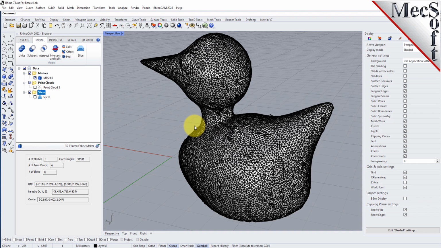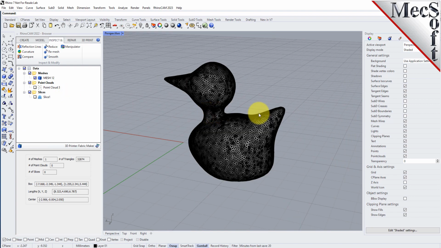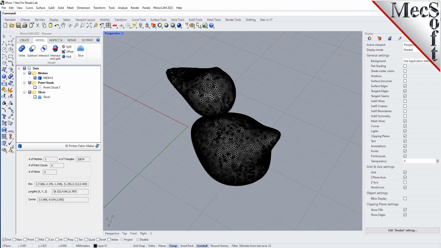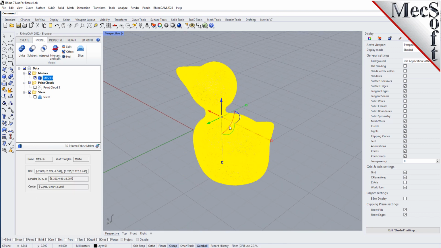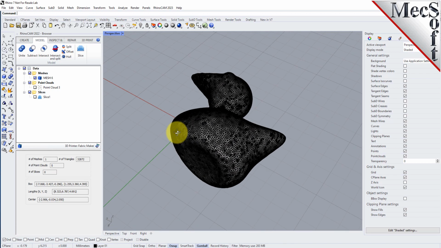Now what we're going to do is offset the mesh, and then we're going to split it into 2 halves. So we're going to shell it and then split it. To do that, let's go ahead and first rotate the mesh over on its side. So let's select the mesh, and we'll use the Rhino gumball to rotate the mesh, and we'll enter -90. So that rolls it over onto its side.